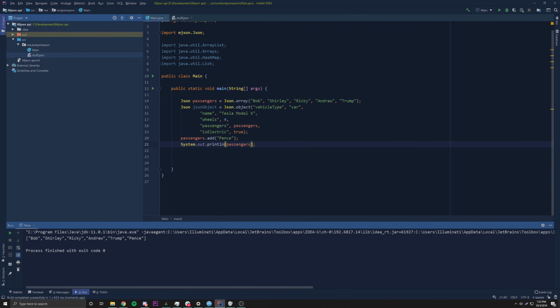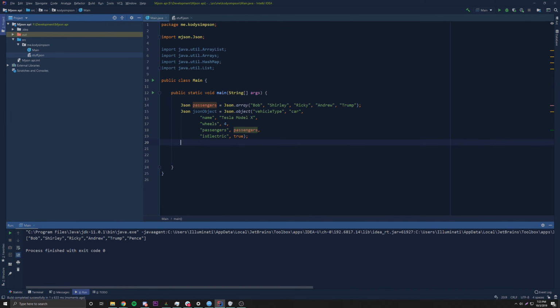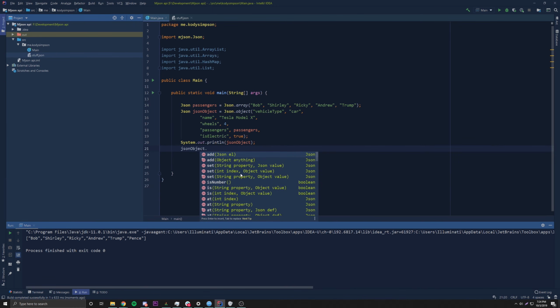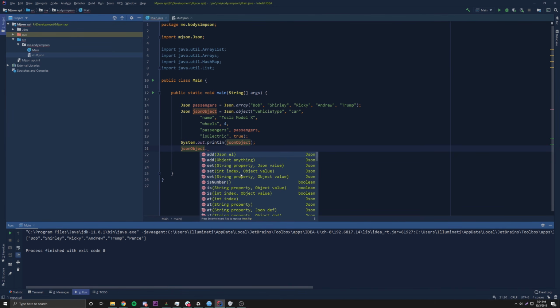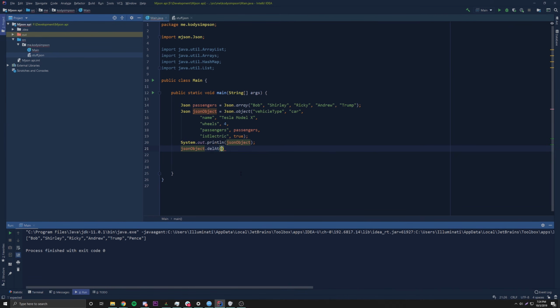Okay, very simple. So now that we can change values within our objects and we can add values, let's also look at how to delete values. That's also very essential. So all we gotta do, let's say we want to delete the passengers array from our object here. First, let's print out what it looks like originally, so JSON object, and then we'll do JSON object dot, and then you have two options. You could do delete at, and then give the index or the property name, or you could do at delete, which is not only going to delete it, but it's also going to return the value that you just deleted. Kind of interesting, but I prefer delete at. It doesn't really matter, I guess.